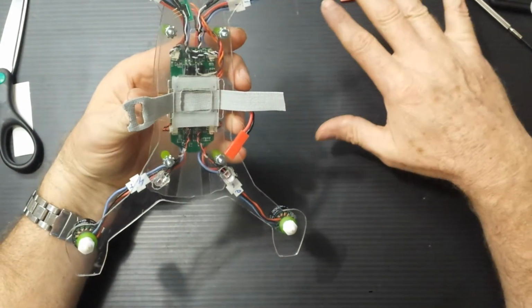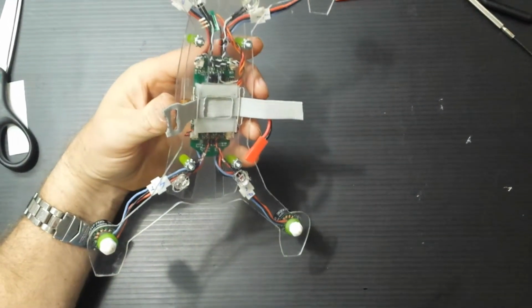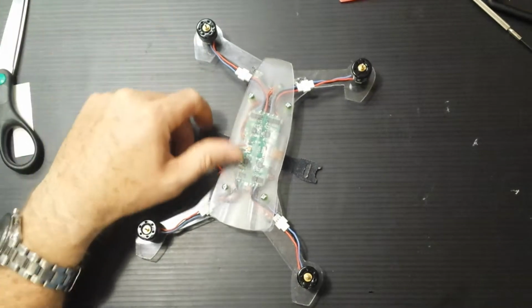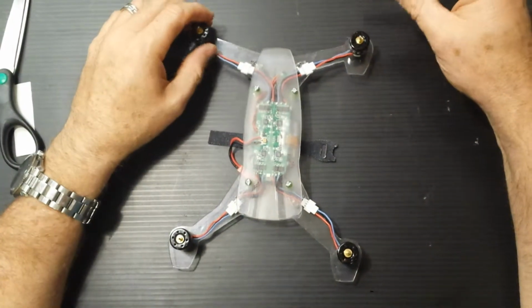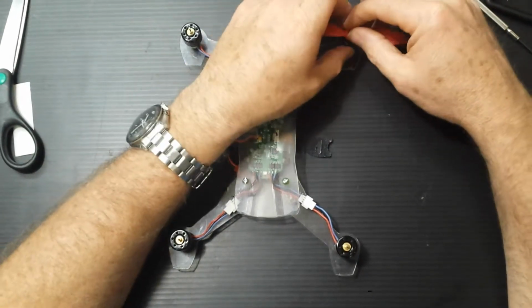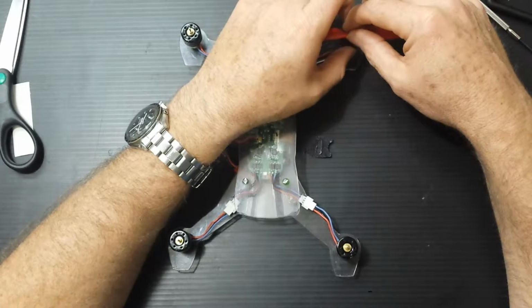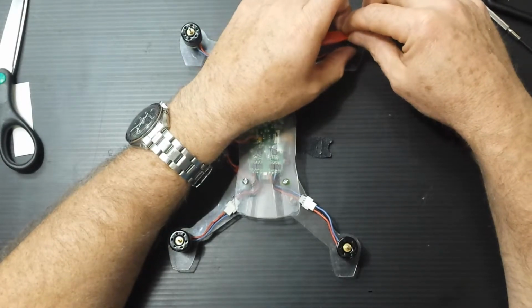Anyhow, everything's tight and everything's connected. Let's hook up the battery and see what it does. Oh, the blades. Okay. So when you put the blades on, I like to just set them in place and turn the motor until you feel it drop down. There's a little key, a little notch that you've got to line up. Boom, there it goes.